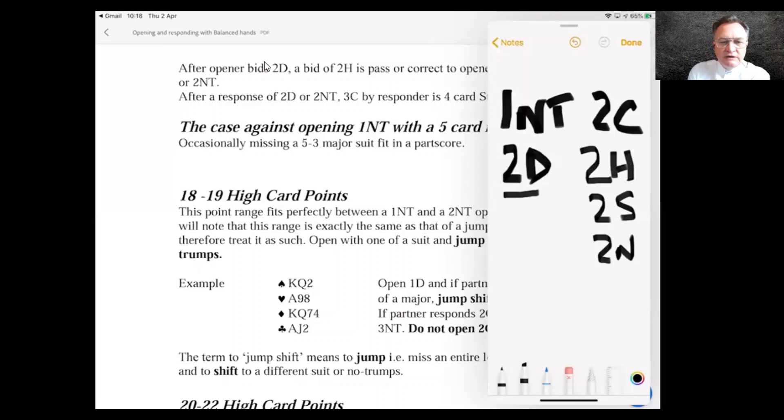Anita asked: if minimum is 15 and maximum is 17, what about 16? I always suggest evaluating balanced hands using what Ron Klinger introduced — the Bonsai Point Count, which considers tens and five-card suits. I'll cover upgrading and downgrading in a future lesson. For now: if you have 16 HCP with a ten or two, or 16 with a five-card suit, treat that as a maximum. Regarding transfers — if you incorporate five-card major openings into your 1NT, responders can use transfers on many hands without requiring any HCP.